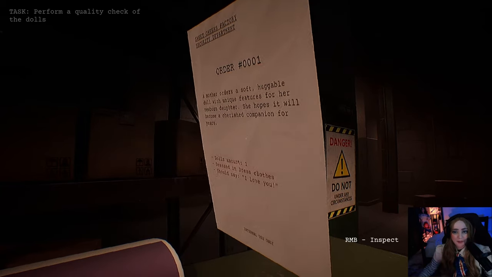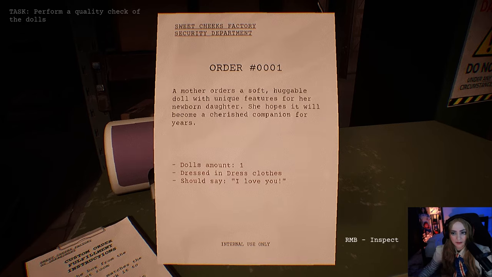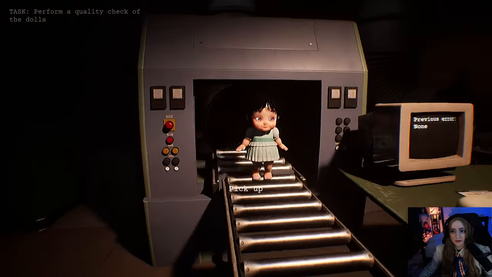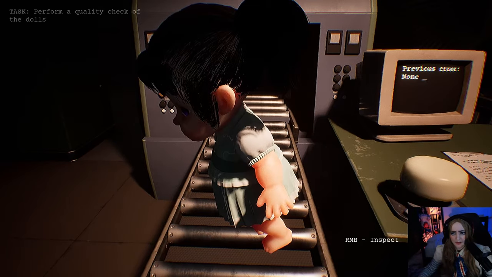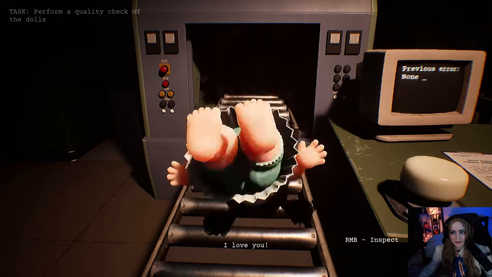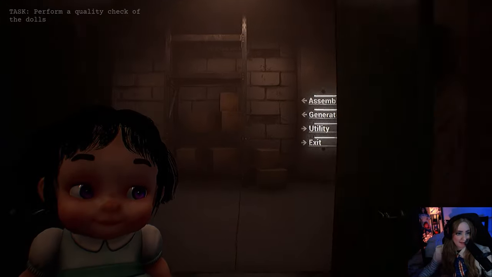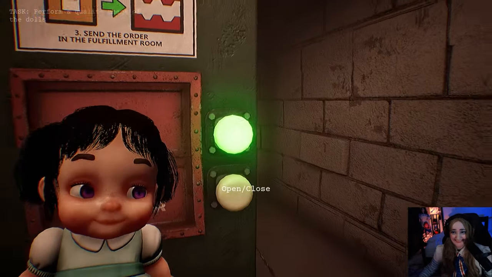It should say, I love you. I just put her in the thing. Dressed in dress clothes, says I love you. Five. Five. I love you. I love you. All right, we're taking her to the shipping station, also known as fulfillment.